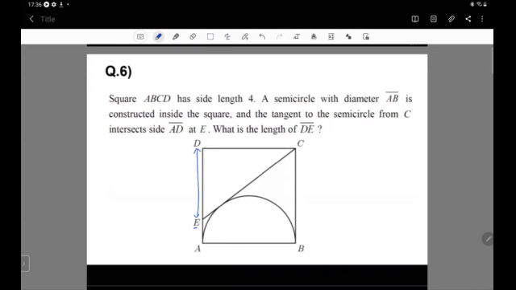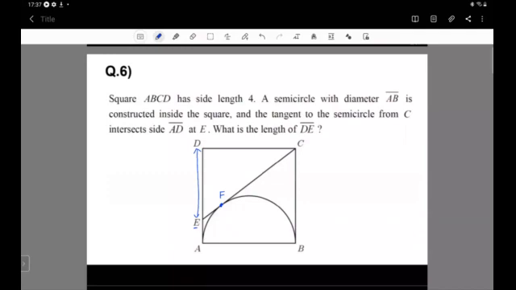Now, whenever you see circles, obviously there are few theorems which you must have gone through in 10th standard. The point of contact here, I'm going to name it F, in natural progression, right? So let's assume this point to be F. Now, just by looking at this diagram, try to recall those theorems which you have learned in 10th standard. One of the theorems says that tangents drawn from an external point will be of equal length. If you're drawing tangents to a circle from an external point, the two tangents will be of equal length.